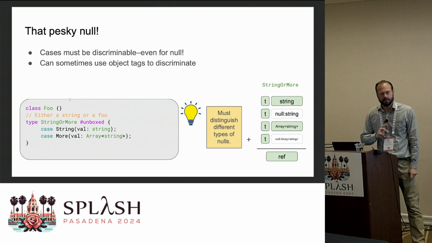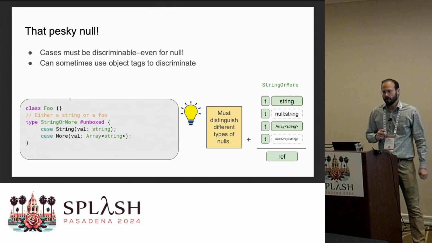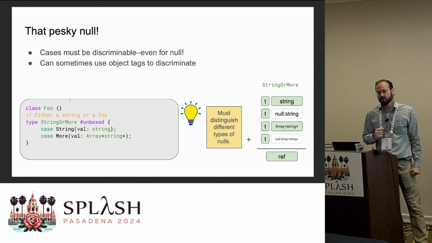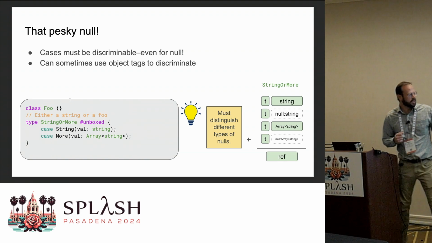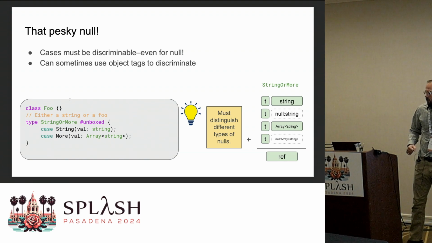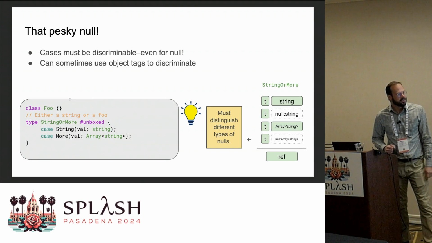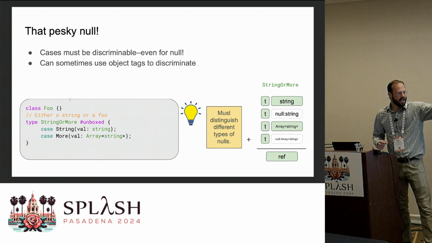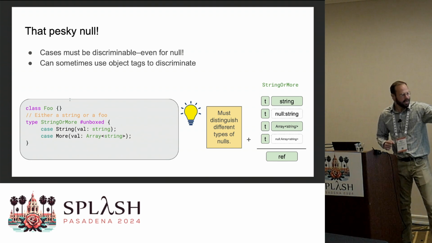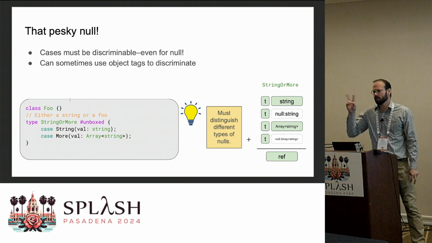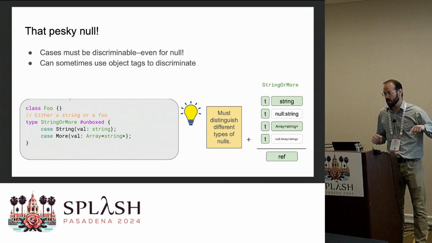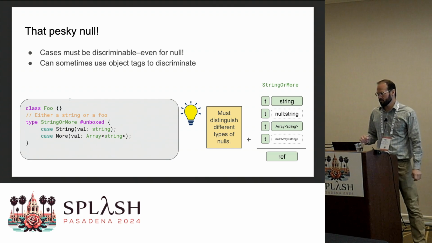But there's a wrinkle, which is the pesky null. Virgil has null. Strings can be null. And so you need to be able to distinguish between a case string of a null string and a case of a null array of strings. So that's actually pretty easy to do. You can just consider them to be additional cases, and they can unify, and maybe you actually have 2 different null objects, and so you can tell whether you point to null object A or null object B, and then you still use ref to represent all of them.